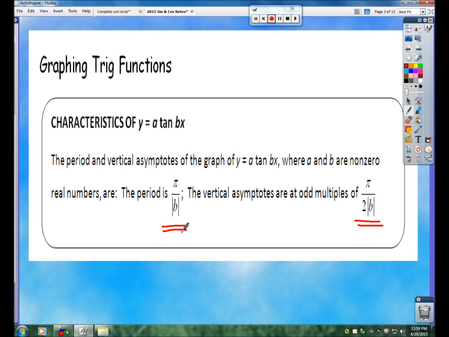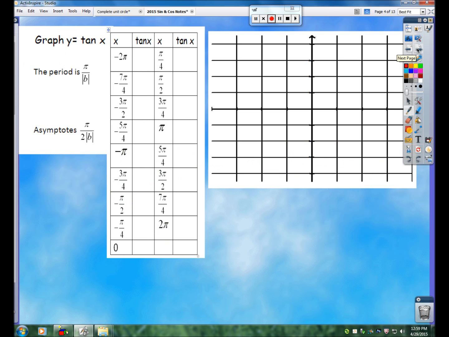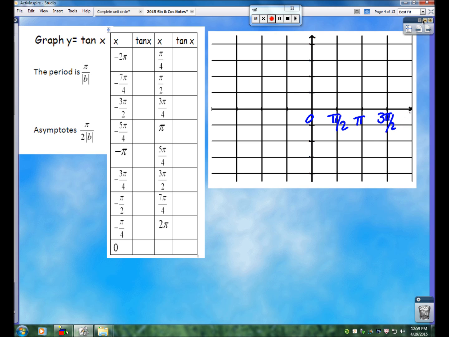All right, so let's look at these. So here again, we're going to start with our quadrant angles. So we're going to start with 0, pi over 2, pi, 3 pi over 2, and 2 pi, and our negatives. And every time you do need to have the scale, because without your scale, your graph's not going to mean anything. All right, so let's go look inside. Like I said, we're going to start at 0 again. And we're looking at the quadrant angles first, and then I'll go back and explain why I have additional angles in there.